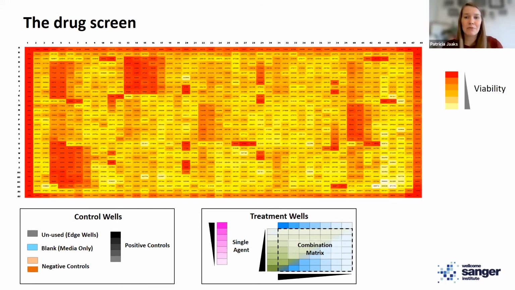This is how it looks after we have drug treated the cells and waited for 72 hours, and then we read off the viability. What you can see is viability is the highest when it is yellow, and the cells died where it is red. If you see certain red spots all over the place, those are the positive controls where they should have died. And if you see bigger clusters of red, this is where a combination was added to the cells that then killed the cells. So this is how the raw numbers look.